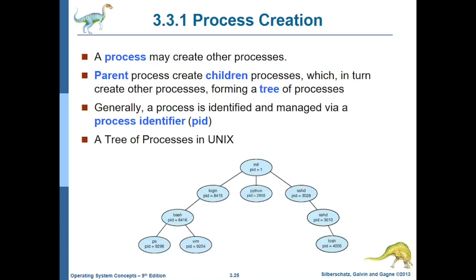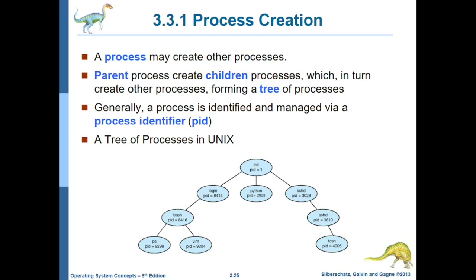This slide explains how processes are created in an operating system. A process is a program that is executing on the CPU. Processes can create other processes using system calls such as fork or exec. The process that creates another process is called the parent process, and the process that is created is called the child process. Processes can form a tree structure where each node is a process and each edge is a parent-child relationship. The root of the tree is the first process that is started by the operating system, usually called init or systemd.